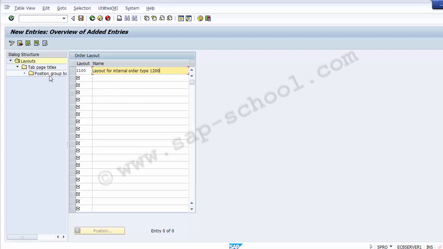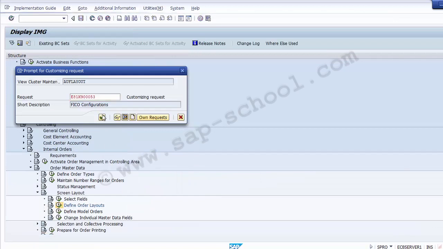Once you have created this, now you have named it. Now we'll be moving up to the next part over here. This was layout. Now we need to go to tab page title. So we can select this layout over here and move on to the next part. Okay, what we need to do first is save it. So let's save this option over here, and the layout has been saved.